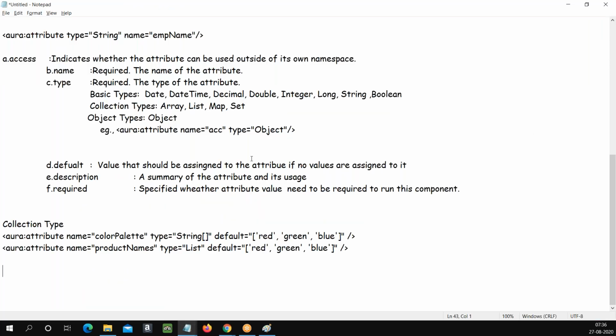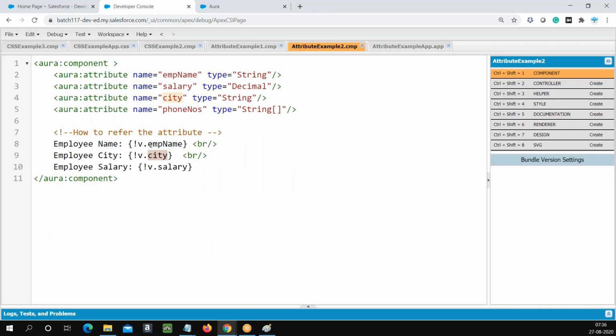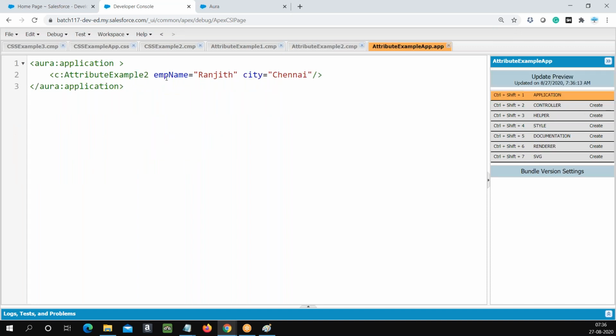We created attributes, and how do we refer to the attributes? We refer to the attributes in this format, like v dot attribute name, v dot city. When you refer to this component, we have created attributes, and we can pass a value to the attributes from the place where you call the component.